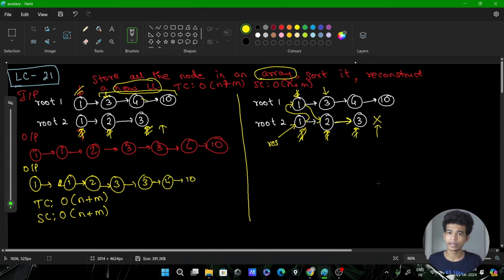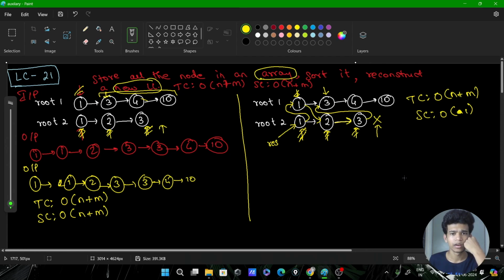So I found none. Then it means all the rest of the nodes will be the answer, so I will connect here. That's it, I don't want to go further. Just connect. Now see here: first it is 1, then 2, then 3, then 4, then 10. I got the answer, right? What is the time complexity? My time complexity is O of n plus m. And what is my space complexity? I can say it is O of 1. I didn't use any extra space. I just replaced the next node addresses in the same linked list. So this is the optimal approach.